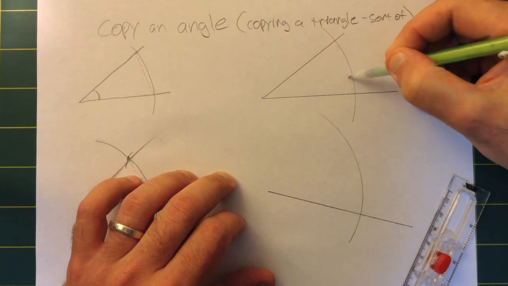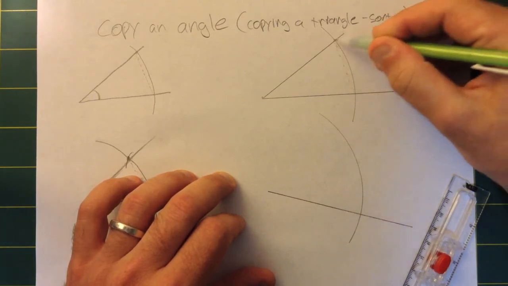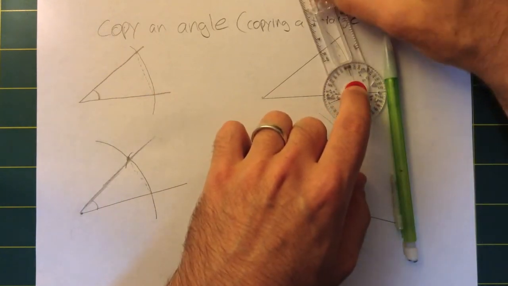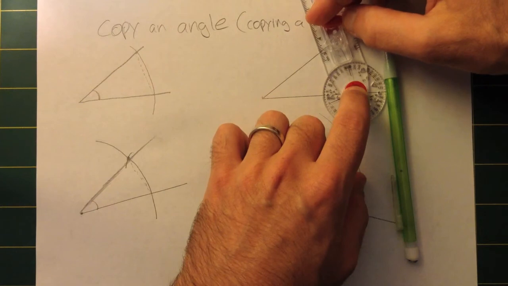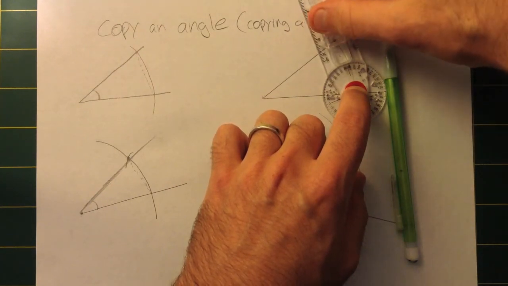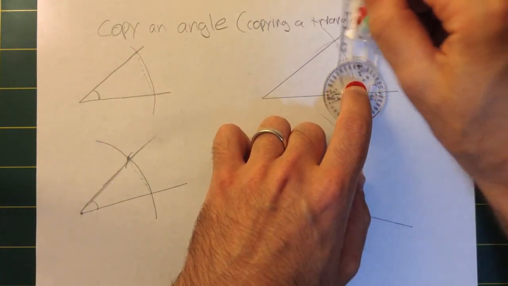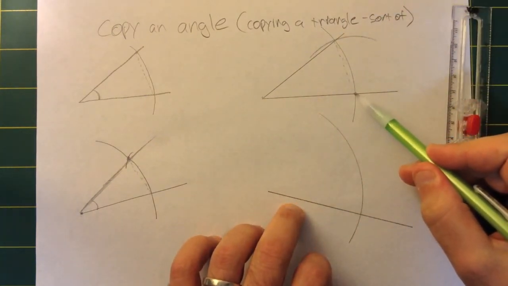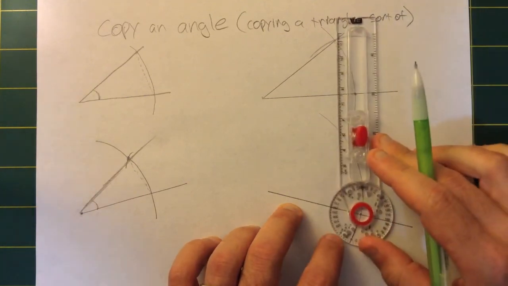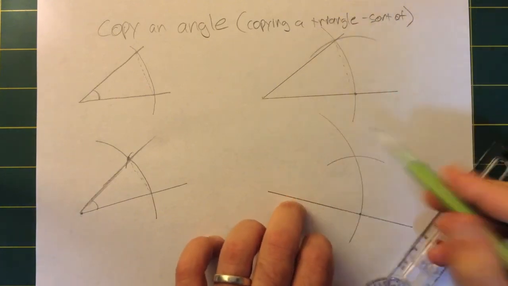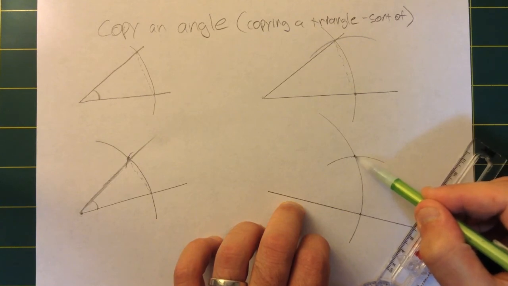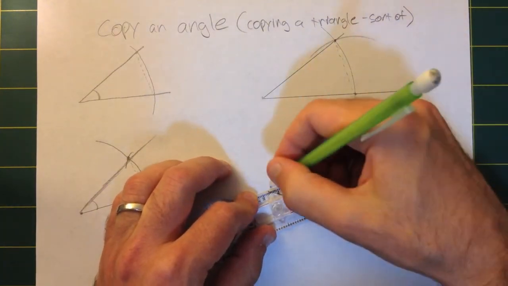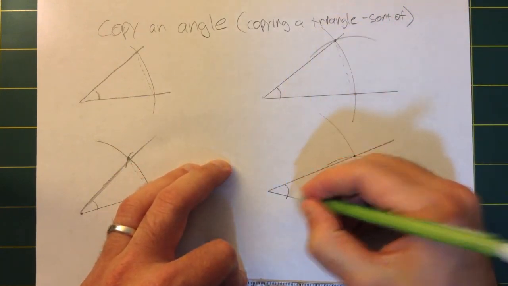There's this imagined triangle that I'm not actually putting in the picture, but I can visualize it there. I'm going to measure this distance. Pin myself to that point. Readjust this. That looks good. Yep, perfect. Come down over here. I started with the turning point here. I'm going to put the turning point right there. Make an arc. This intersection point is important to me, so I'm going to highlight it, bold it. It's the same corresponding to this. So now I can connect that intersection to this endpoint, and I have made a copy of this angle.